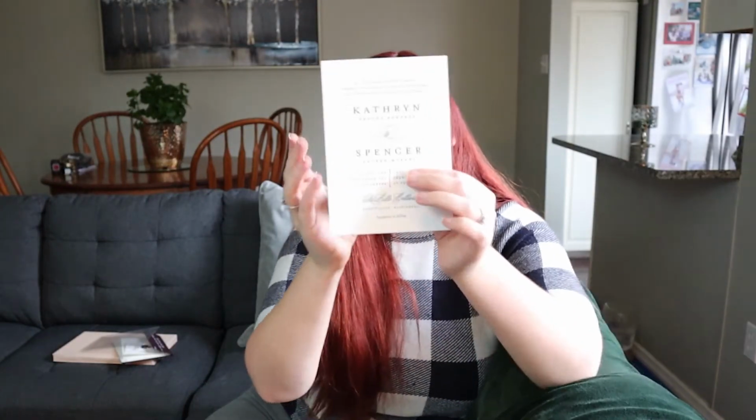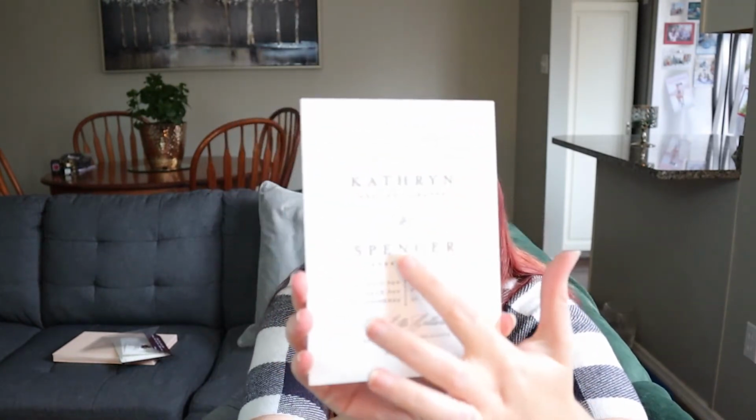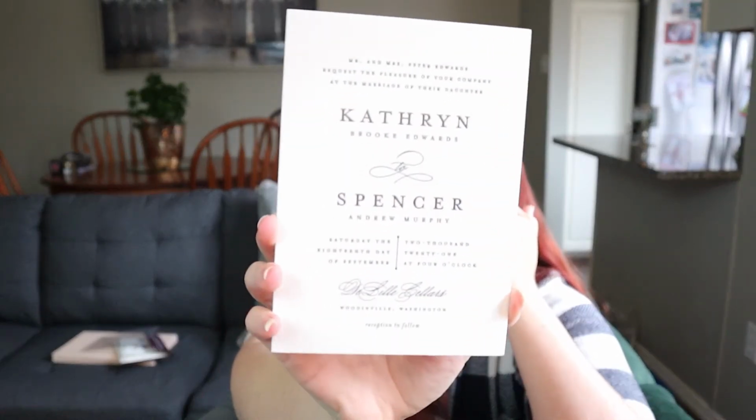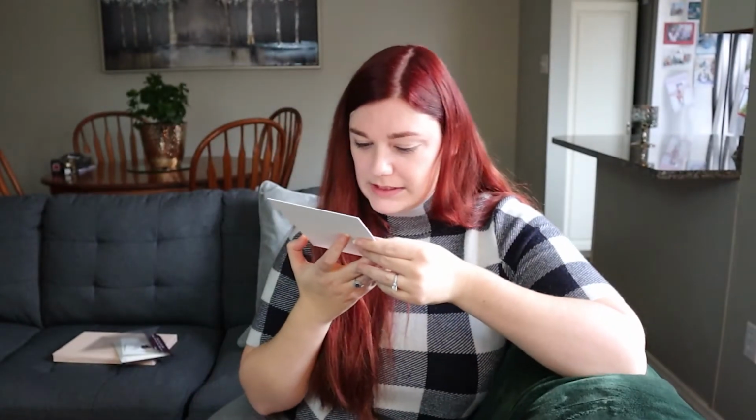So this is thick, soft linen paper, and it's actually got the writing pressed into it, and that's a really nice touch. Seems like the printing is done really crisp.